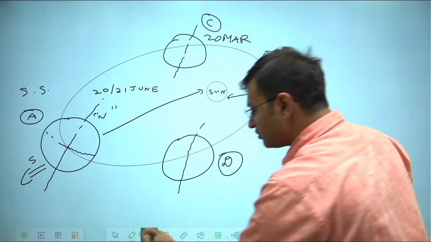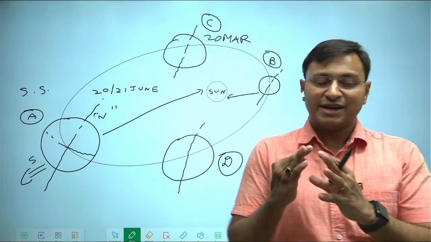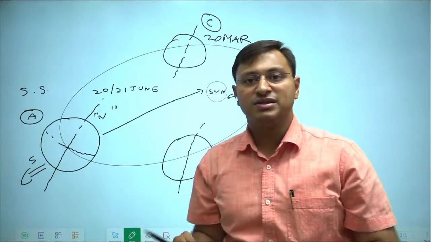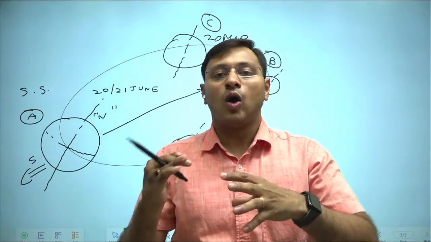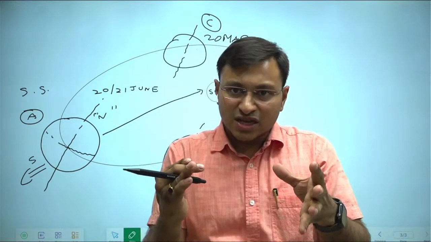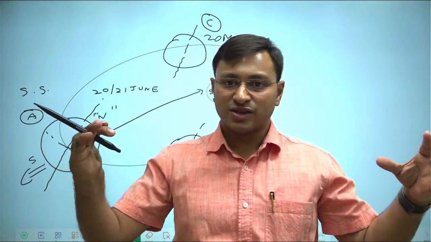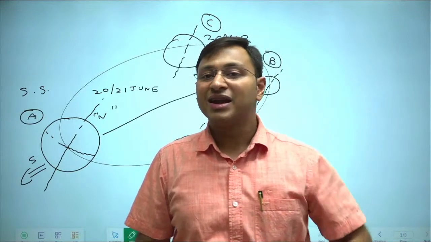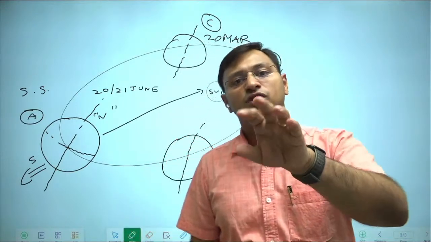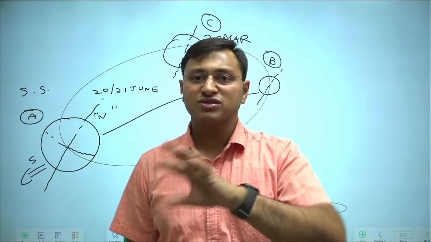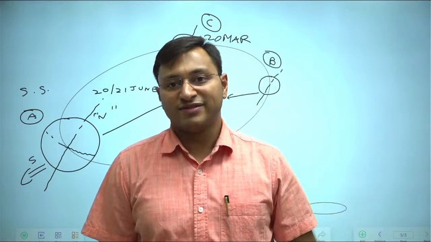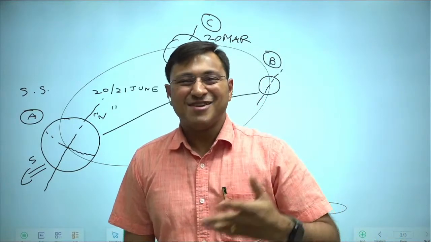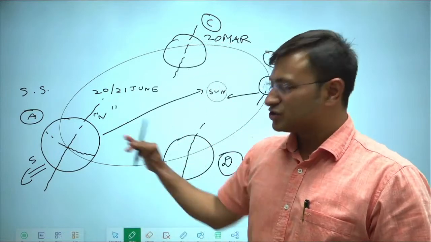So the orbit of Earth around the sun is almost circular but slightly elliptical, with the sun being at one of the foci. And mind you, this elliptical orbit is not constant throughout. It becomes perfectly circular, slightly less circular, even slightly less circular, then extremely elliptical, then it again reverts back to perfectly circular. This change takes approximately 1 lakh years. For the sake of understanding, for your lifespan and mine, you can consider this to be fixed. None of us is going to live for more than 100 to 200 years. We don't know, this being an age of AI, where AI takes us. But for our sake of understanding, we should consider the orbit like this.